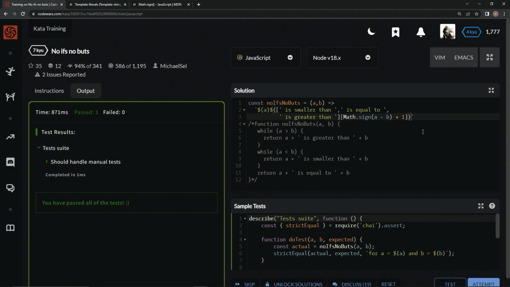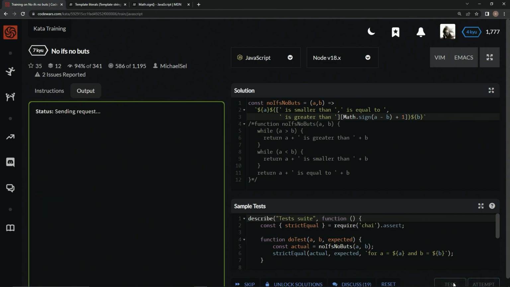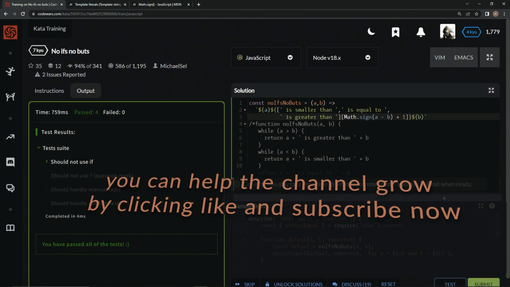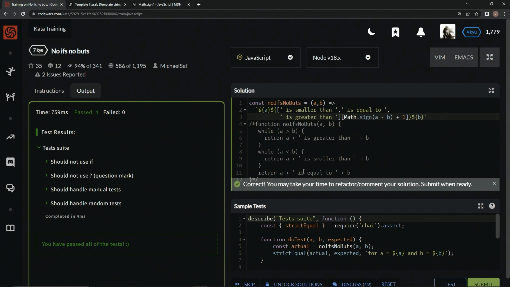And then we'll just do another embedded expression after that, a $ sign and curly braces like this, and we'll say b. Let's see if this is theory or law. Check it out and attempt it, and look at that. So now we got this and we got that, and we're going to submit it.